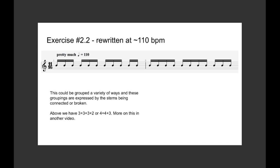So additionally, I should note that I say pretty much 110 because it's like 110.0000005 something or other. But also, this is a two measure thing, and these are identical measures. It's just different ways of parsing them visually. So 3332 versus 443 all equals 11. And sure, maybe you might emphasize them differently, but it's the same content right now. It's just sort of chunked differently. But you can do a gazillion different ways of writing this. You can also group 11 or whatever your meter is in a ton of ways. There's a lot of rhythmic trickery to do for a future video.